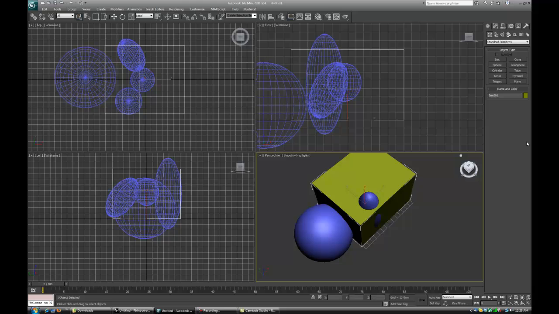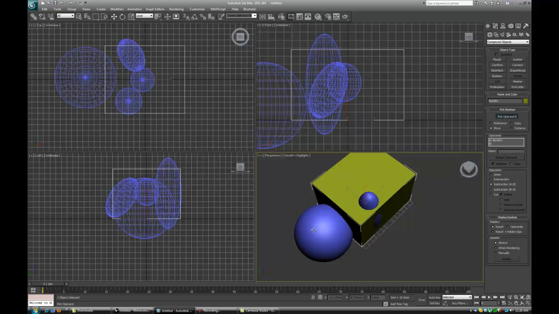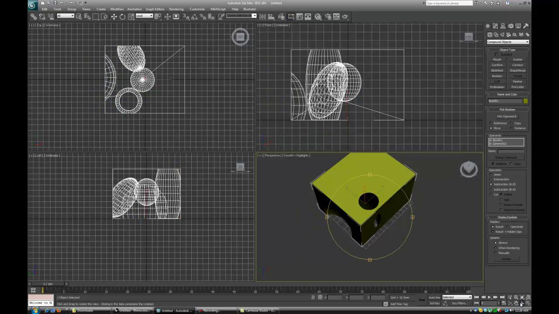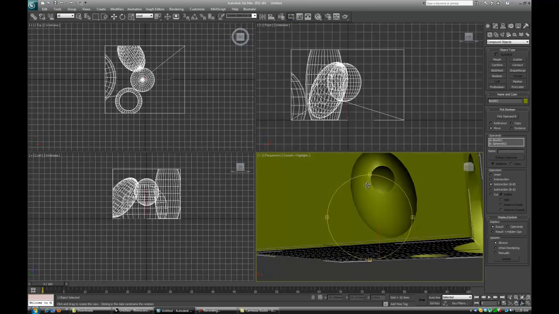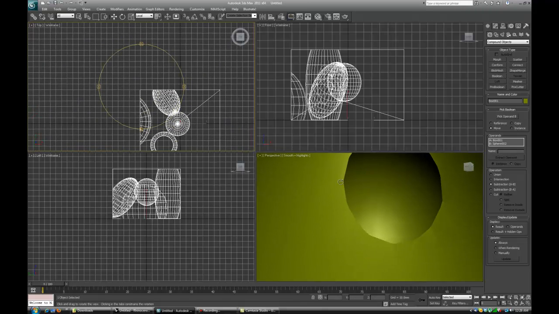Now all we have to do is select the box and use the standard selection method to create the Boolean that will cut those holes out of the box, very much like the way that we would see that in the plaster model.